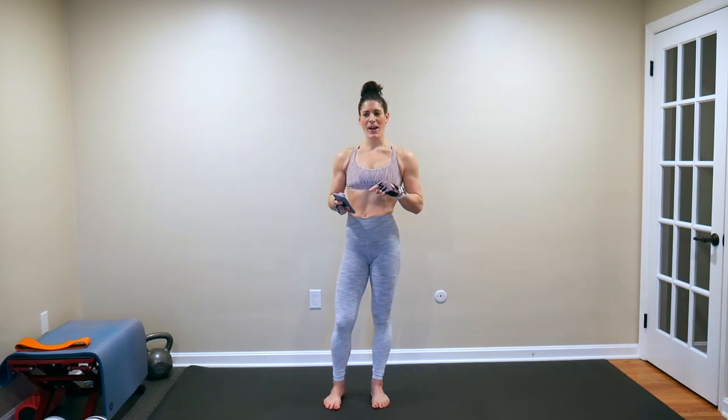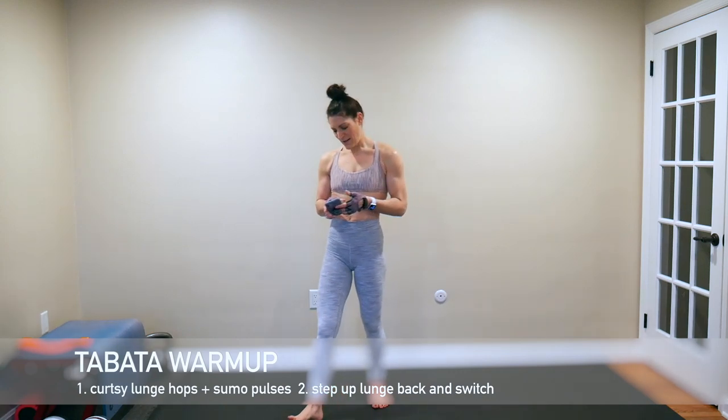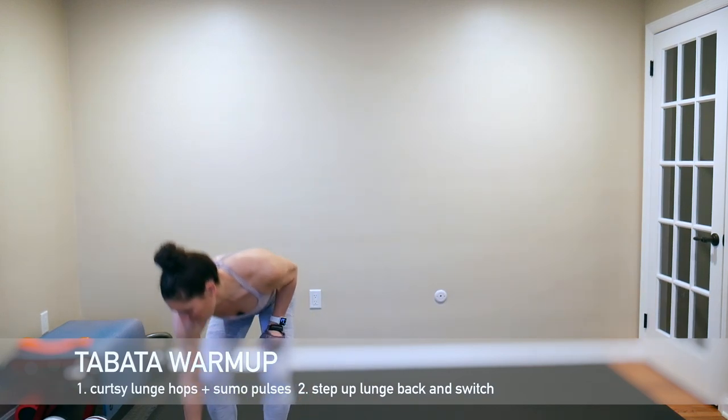All right, guys, I am ready to hit start on our bodyweight Tabata pair warm-up. We are doing a curtsy lunge hop to a sumo pulse in the center, and then the other side curtsy lunge hop, just going back and forth, pairing that with a step up, lunge back, and switch, okay? So I'll be using my plyo box for that. Hitting start right now, you get a 10-second countdown.